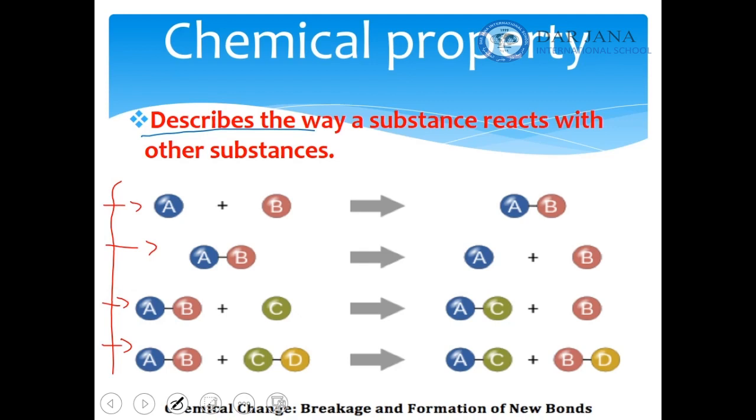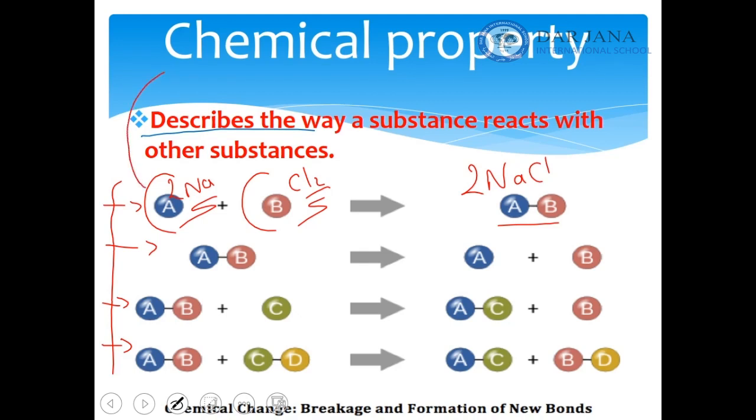Okay, so let's take a substance A, could be sodium, and B could be chlorine gas. So they will combine and produce sodium chloride. So let's balance it. So I have two chlorine atoms, I need a 2 here. So two sodium atoms, so I need to multiply here by 2. So this is how sodium reacts with chlorine. Okay, why do these two elements undergo a synthesis reaction? Because of their chemical properties. So all of this happens according to chemical properties.